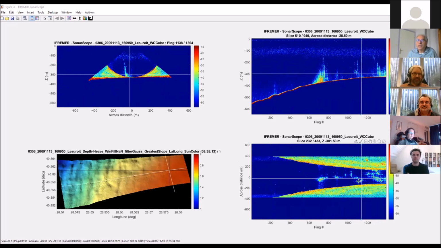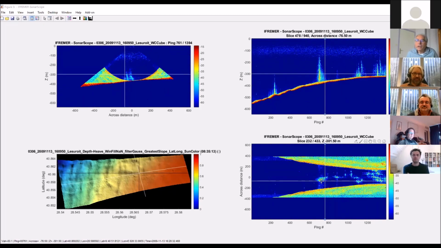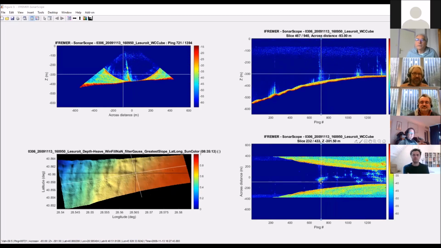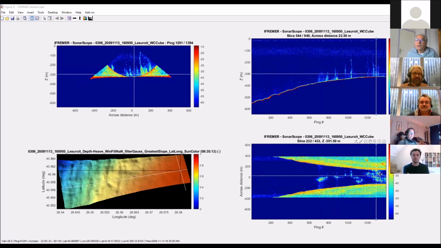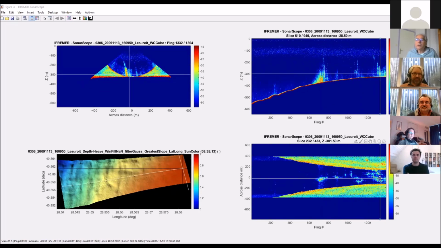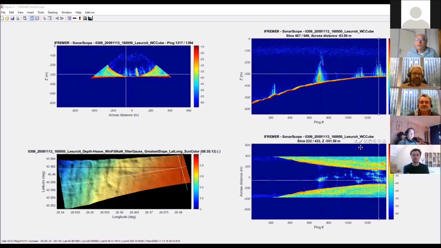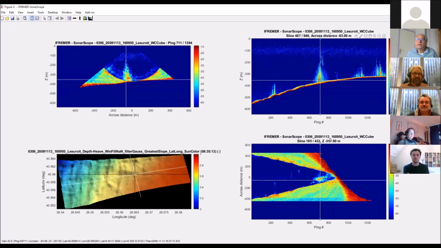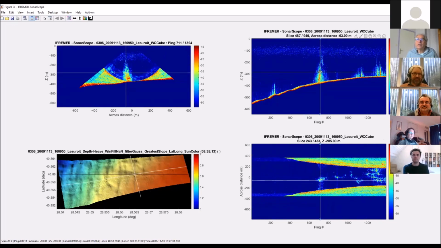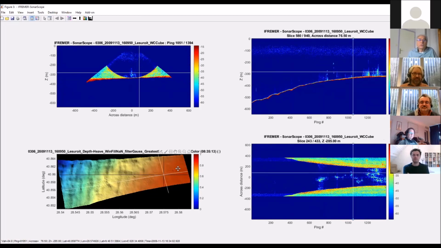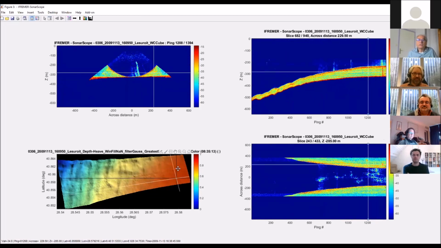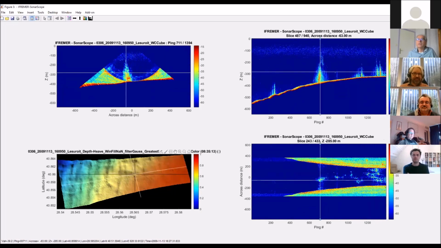So here we can see some gas plumes, and we can move on it. I can also move on this part.